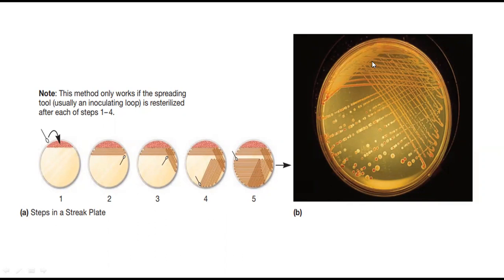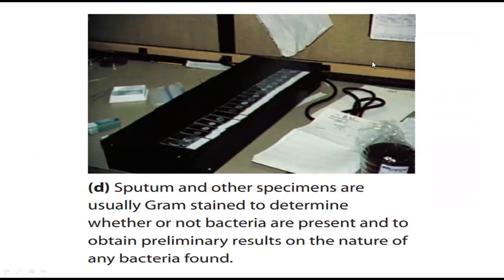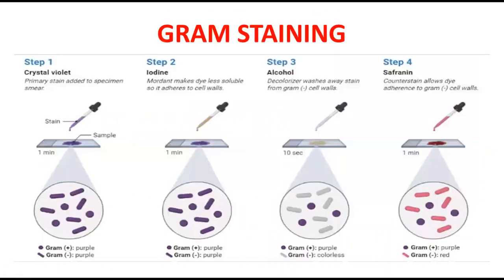After that, when there is growth of the microorganism, the first step you have to do for identification is gram staining. And this is the procedure of gram staining. You have to take a small sample and place it over a glass slide, and then you have to add different dyes to it. I have uploaded a video on the complete procedure with the mechanism of gram staining, so search for that video on my channel, and you will find what the actual steps of gram staining are.